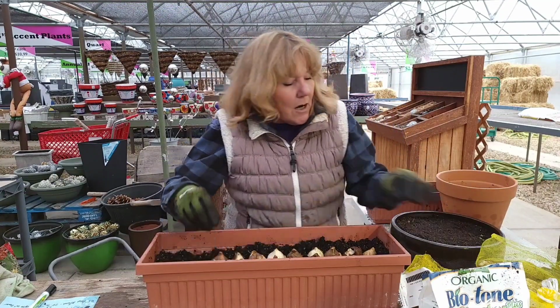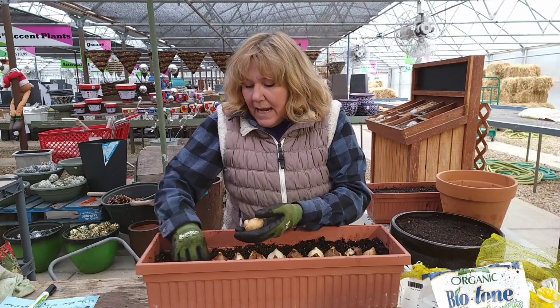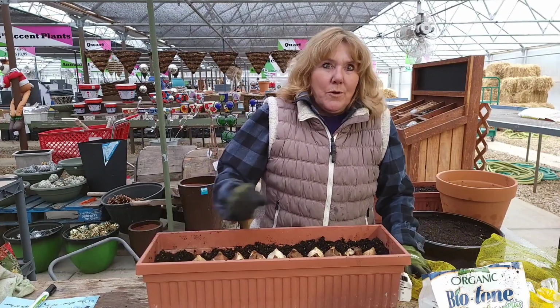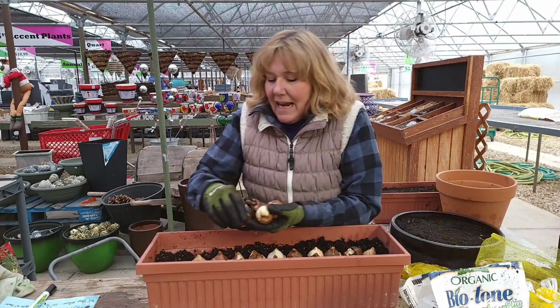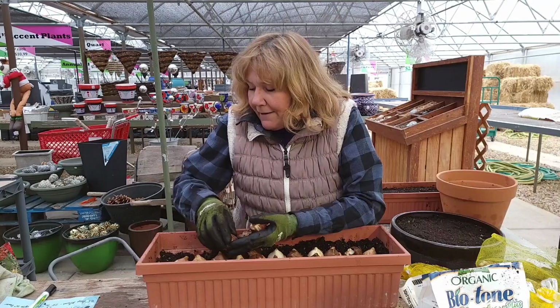Now, the one thing that happens with tulips, especially in our area, is they don't naturalize as well as a daffodil bulb. And so a lot of times I might only get maybe 2 or 3 years out of the tulips, and then they start to peter out. And so I always plan for that.